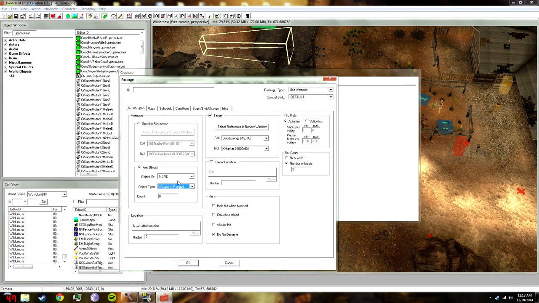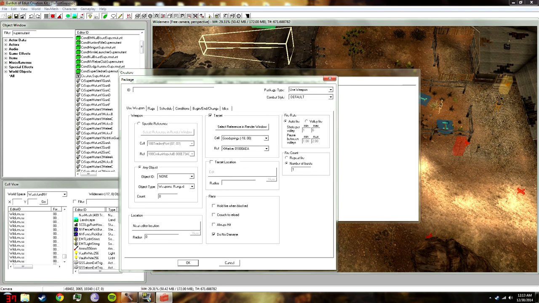Okay, so these ones are done over on this side of the screen. Now you're going to go to fire rate. If you want them just to unload the entire clip at that reference, that's good, and you're fine. But if you don't, then you want to do volley fire, which is the minimum shots that they will shoot and the maximum shots they'll shoot and the pauses between them. I personally just do auto fire, so I'll just keep it at that.